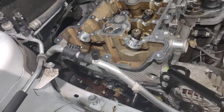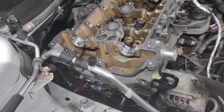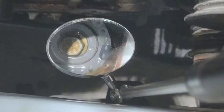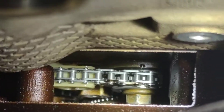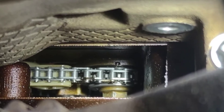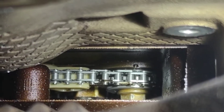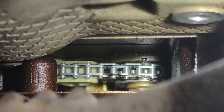I finally got the balance shaft chain back on — got all the sprockets on there, got the chain on it, put the guides on, then the tensioner. It's pretty basic as long as you get all the marks lined up with the teeth and the notches or the arrow. The book recommends lining the arrow up with the little notch on top, and then making sure the colored links are on each of the intake and exhaust balance shaft sprockets. I just made sure the links were where they're supposed to be and it worked out.